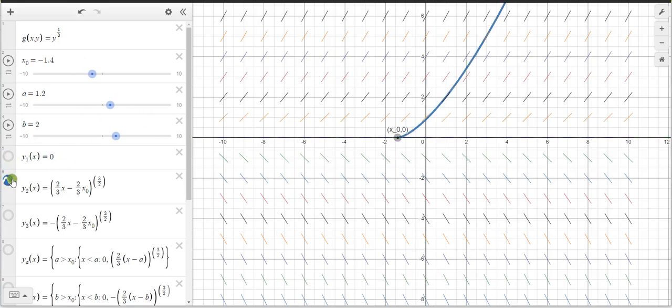And notice that it also satisfies the initial condition in that it passes through the initial condition almost trivially. The second two solutions we found were this solution here, and that should look familiar, or the opposite solution. And I've plotted both of those there. So you can see these two solutions. Either one of those, which don't exist for a large time, they don't exist for time values to the left of X0, but they do satisfy the ODE. And you can see that they follow that slope curve, and they pass through this point, although the interval of existence only starts at X0 and continues onward.